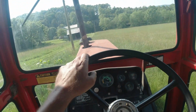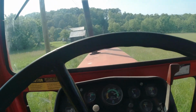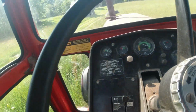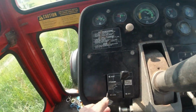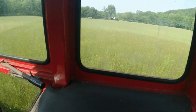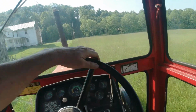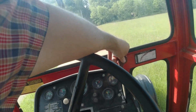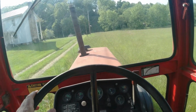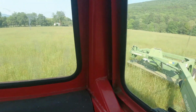First cut of 2023 underway. I'm in multi-power third gear, low range on the multi-power. I'm in high range. I'll probably kick that up to first gear. Typically what I run is first gear. First gear, high range. Multi-power high. This hay's dry enough.